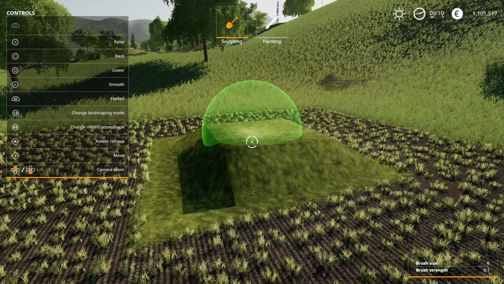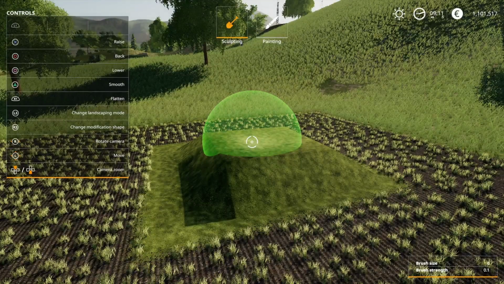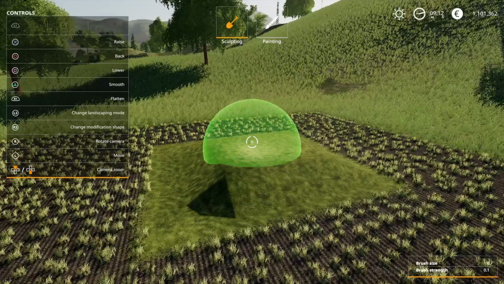So I've raised a little bit. Now, if I've raised it like that and think, oh, that's too high, I don't want it that high, you can't undo that. And I'll show you again. If I press circle, phew, I've undone it. No, I haven't. There's no undo function. So just bear that in mind. If I want to go back down a bit because I've gone too high, I now need to do lower, which is square. I can lower that back down, but it's costing me more money to do that. So you've got to remember that.